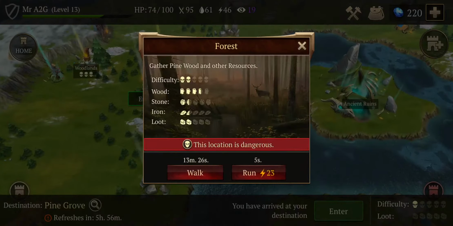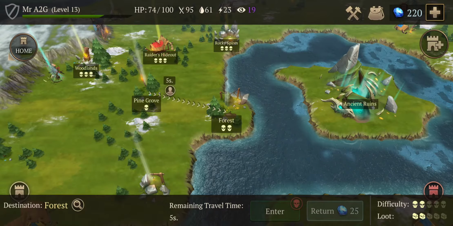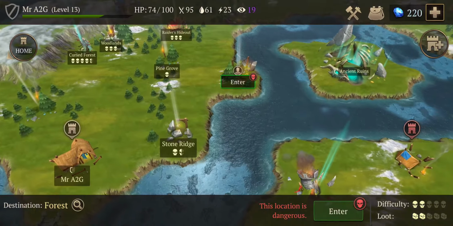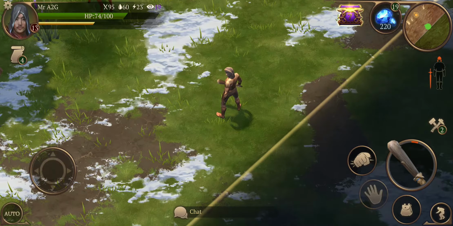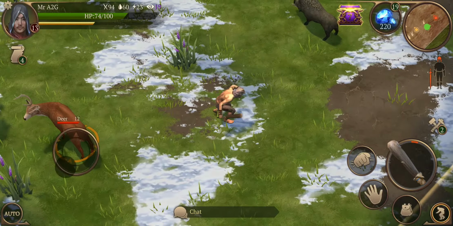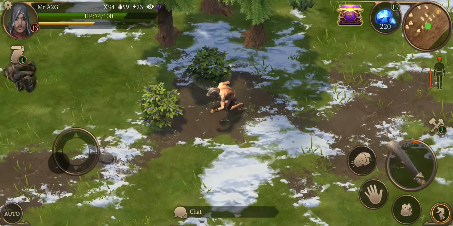I mean, if I go into this zone here, which is not much of an increase to what I had before, which is 2 skulls versus 1. It does say it is a dangerous zone, so there are wolves in this area. So hopefully not on the most terrifying sides. There's the boar, which is fairly common.